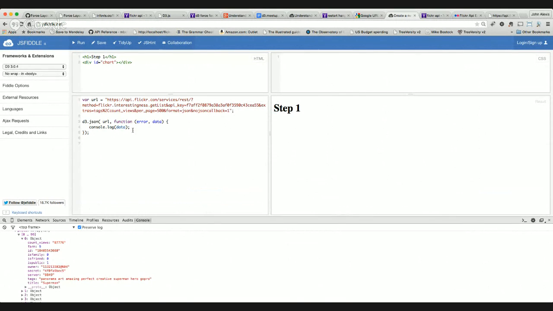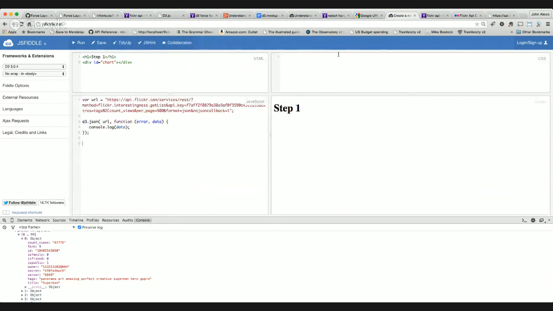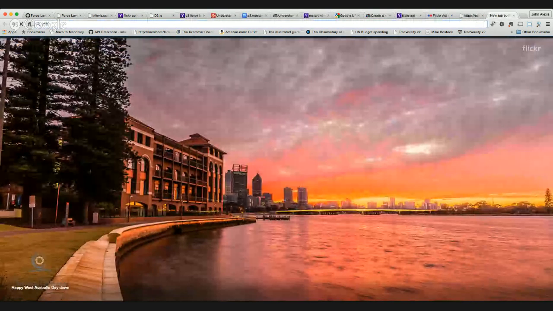Okay, good. So the next thing I want to do is build a network out of all of these tags. I can spend some time writing code in here, but I'm going to use the technique of the TV shows, and use code that I have already pre-baked.